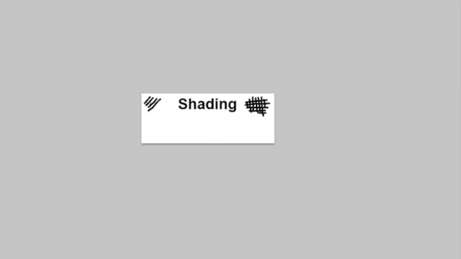So there's three different categories I'm going to chop this into for this particular subject matter. There is what I call random, there is what I call line shading, and also what I call movement shading. Now, I'm sure I turned these on in the wrong order. Anyway, I guess we'll find out in a minute when I piece this together. So let's go ahead and roll into line shading.